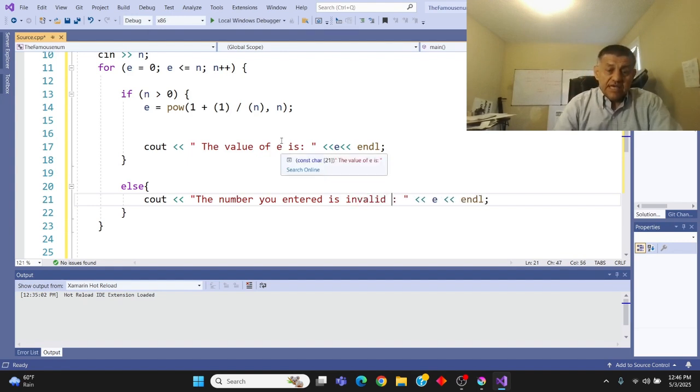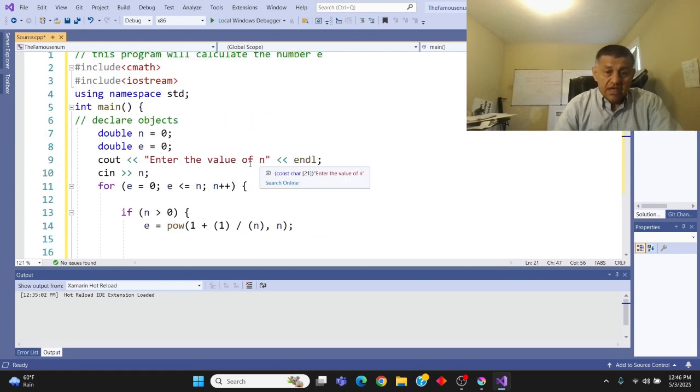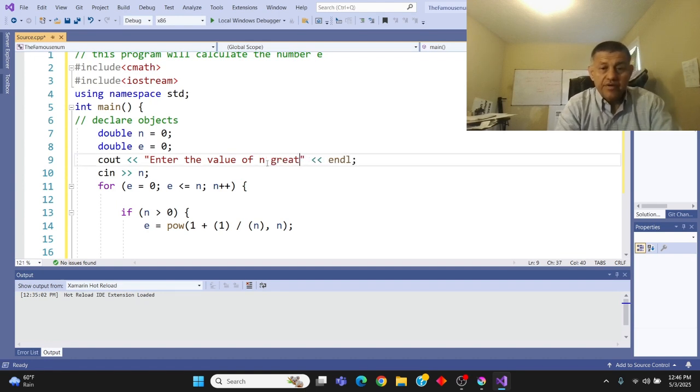Okay, so we can say right here, enter the value n, you can say greater than 0.